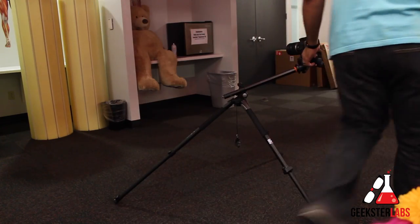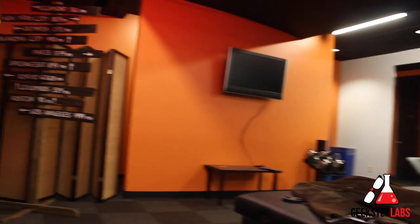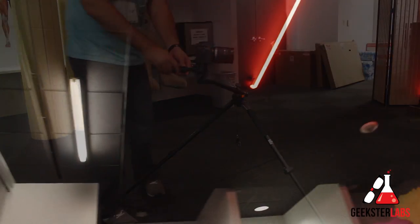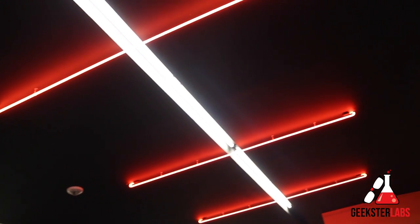Overall, it's a very cool, flexible tripod, and I've enjoyed using it very much. I know a lot of people are really big on brand names like Manfrotto, but of course those brands cost quite a bit of money. I've been pleasantly surprised by the amount of quality at the price point you're able to get with this tripod. It's very flexible — you can do many things with it — and my overall experience with it has been very, very nice. I would definitely recommend you guys check it out.